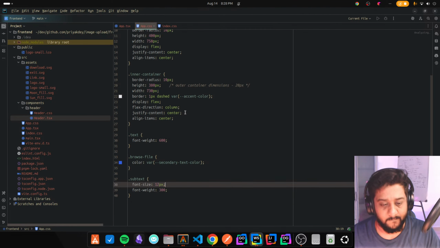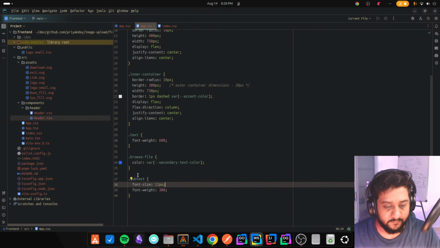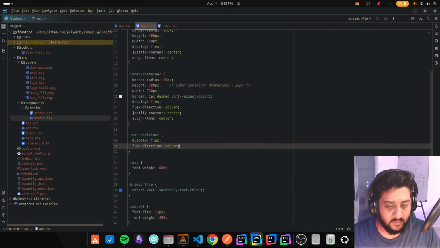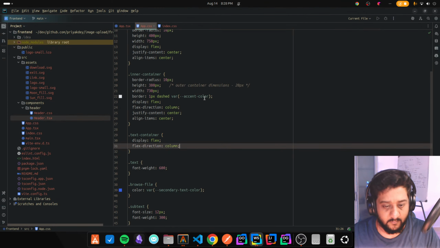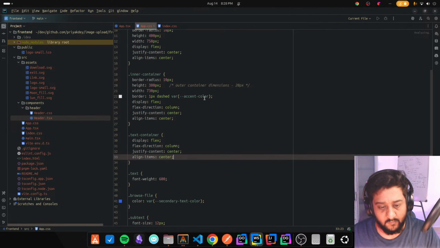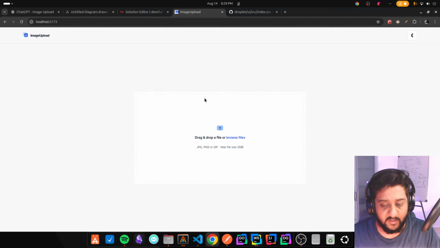Hmm. And in the text container, flex column, gap is 10 pixels. Justify center, align items center. Space evenly, space around.